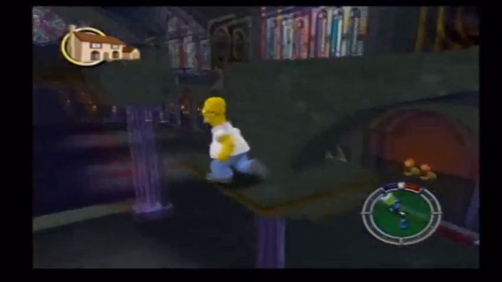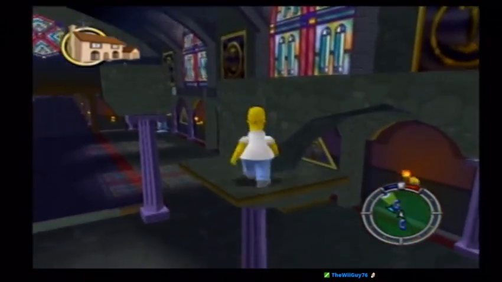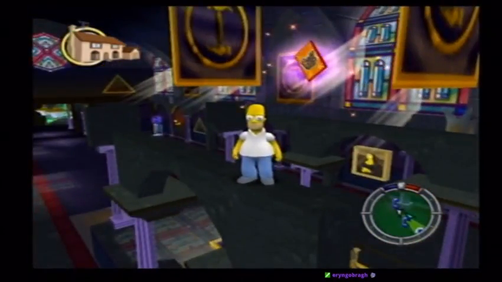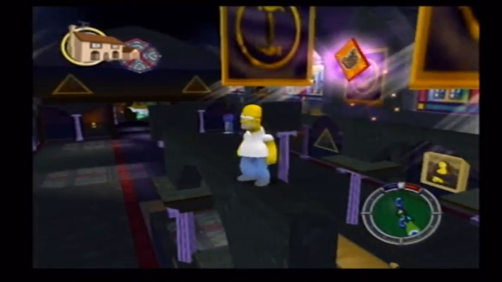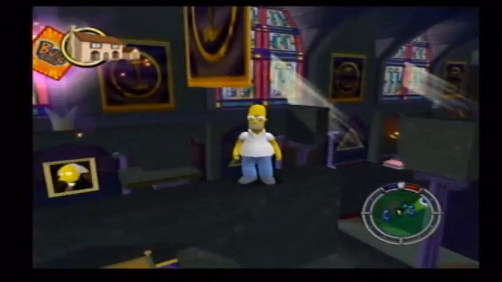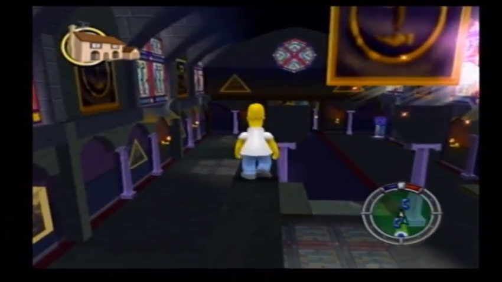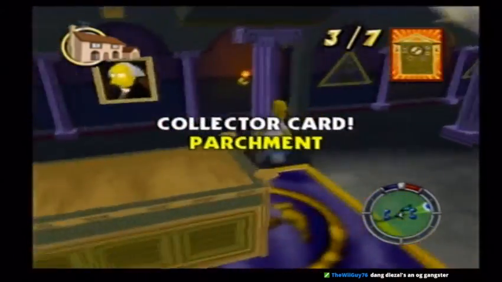Alright. Where is it? Let me get up here. Oh, I could totally get that. From here, maybe? Yeah. Run and jump. Let me get to the center here. Slowly, Homer. Yeah! The parchments.